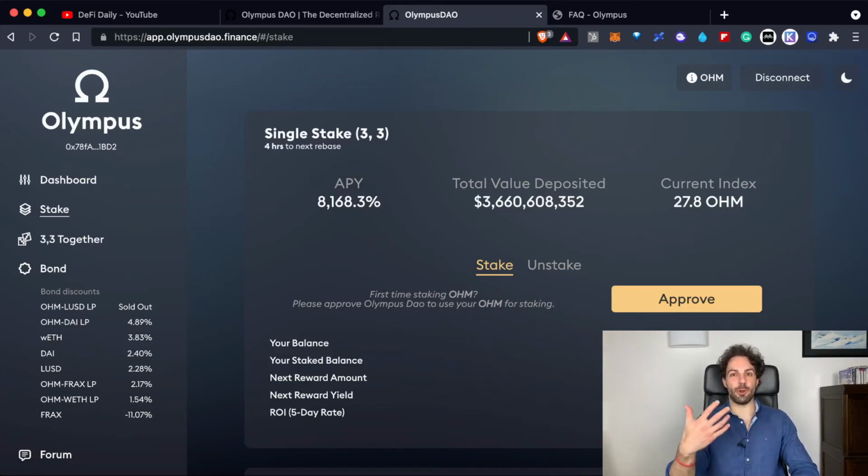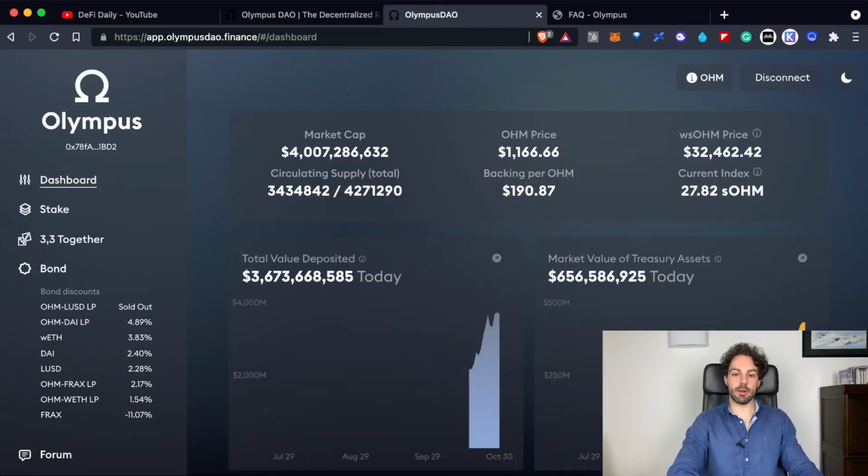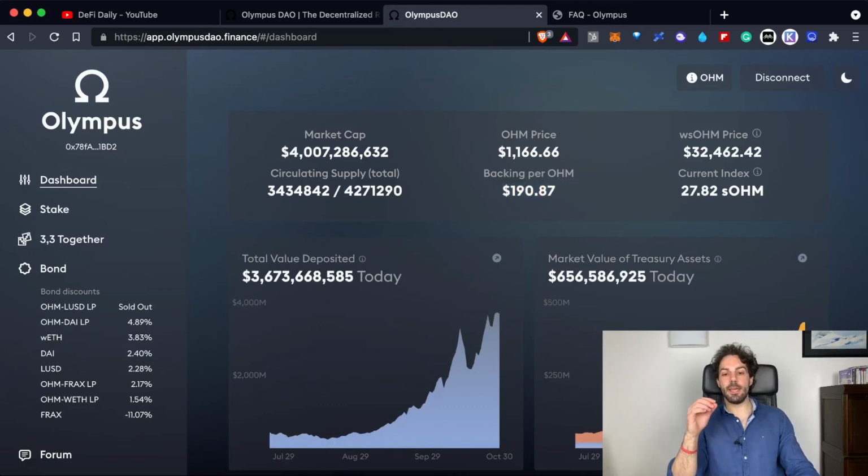new liquidity. And this kind of liquidity is used to increase the treasury of the Olympus Dao, because the treasury is really important, because as you have seen from the dashboard here, this is a value that is really important. Backing per OHM, so how much value is behind, for real, each token. Yes, because it's true that the price right now of each token is 1,100, but it's also true that the real value that is behind each token is just 190.